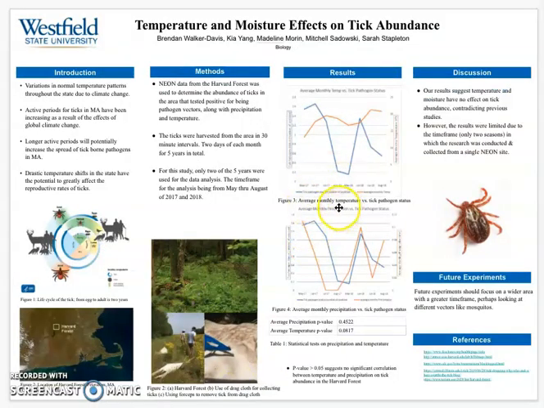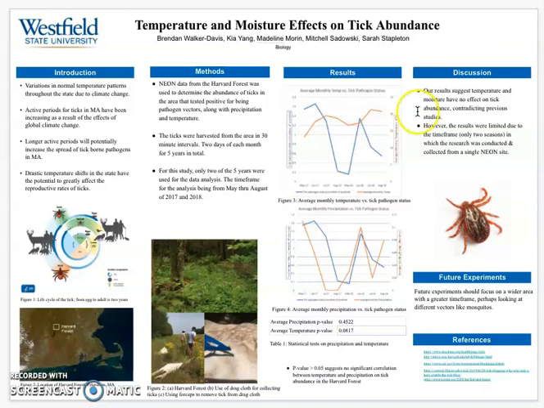As we saw in the results section, the statistical tests from RStudio did not show significant correlations between temperature or precipitation on pathogen-positive tick abundance. These findings would suggest that the two variables do not affect the abundance of ticks. This contradicts previous research studies on the topic that suggest that they do.